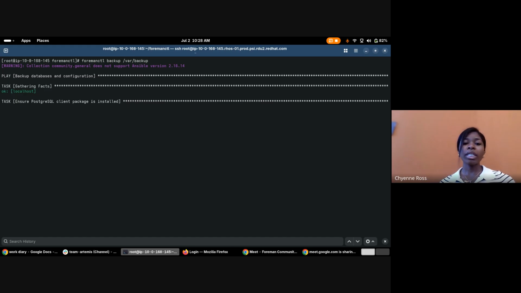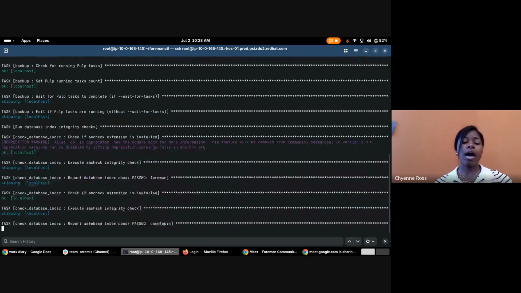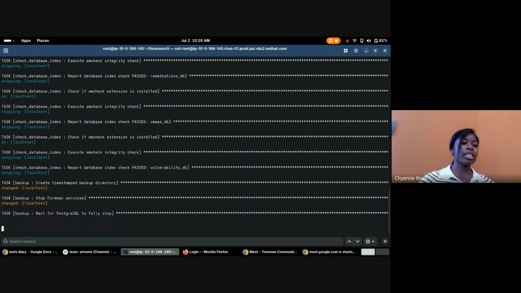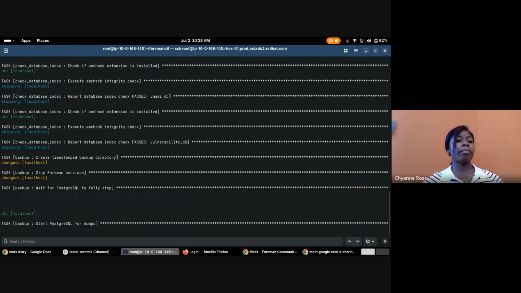What this task essentially does is allow us to run foremanctl offline backups. This is very important because it allows us to have the comprehensive components of our core developmental components, such as your databases, Candlepin, Foreman, IOP, and it also includes the foremanctl state directory, your pulp content directory, and even container image metadata.